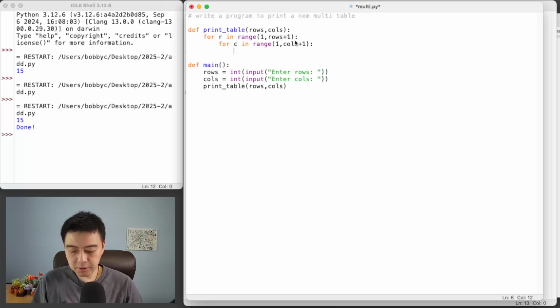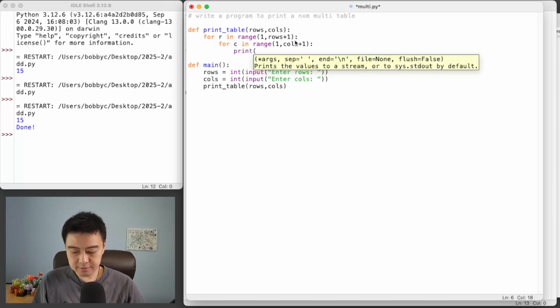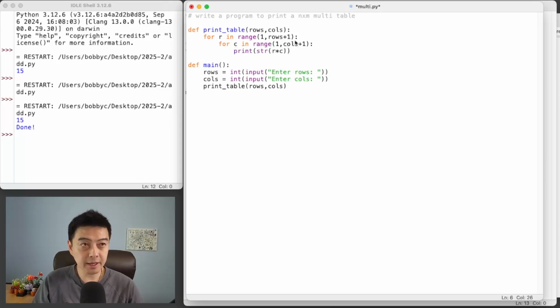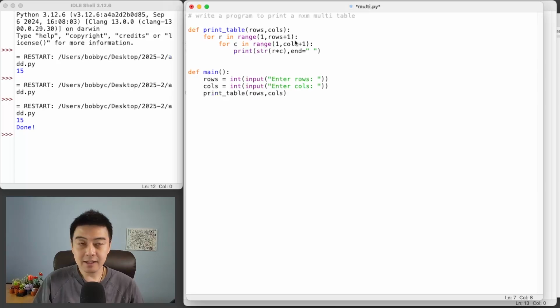And so I'm simply going to print out here, well, I'll turn it into a string. It's not necessary in this case, but I'm going to multiply c by r, turn that into a string, and print it out. And I am going to end this with a space. If you remember what end does, it basically replaces an end of line. Print usually gives you an end of line, but here I actually want it to be just a space. And then finally, after every loop, I want to have an end of line character, so I actually do want to print. This blank print is just to give me an end of line character.